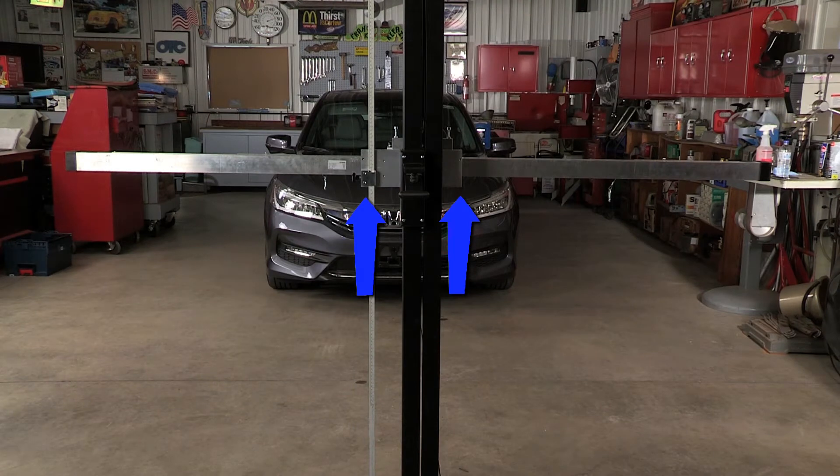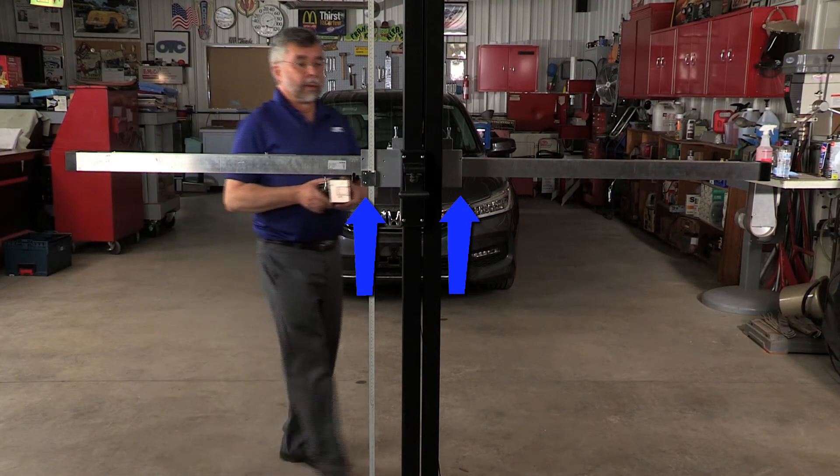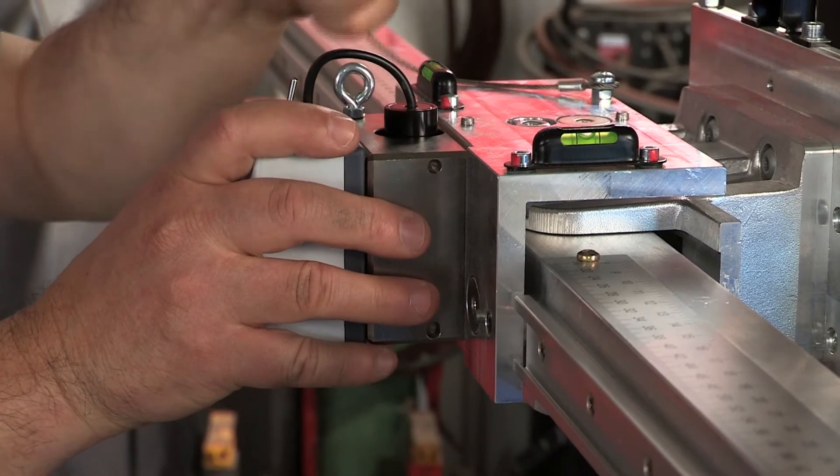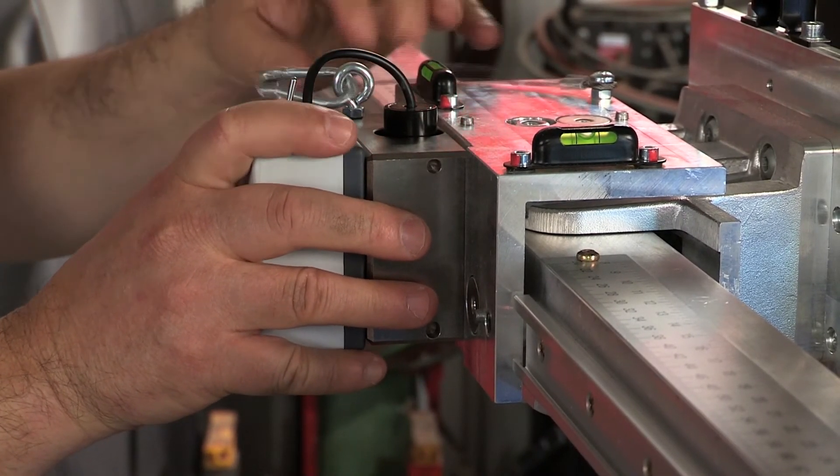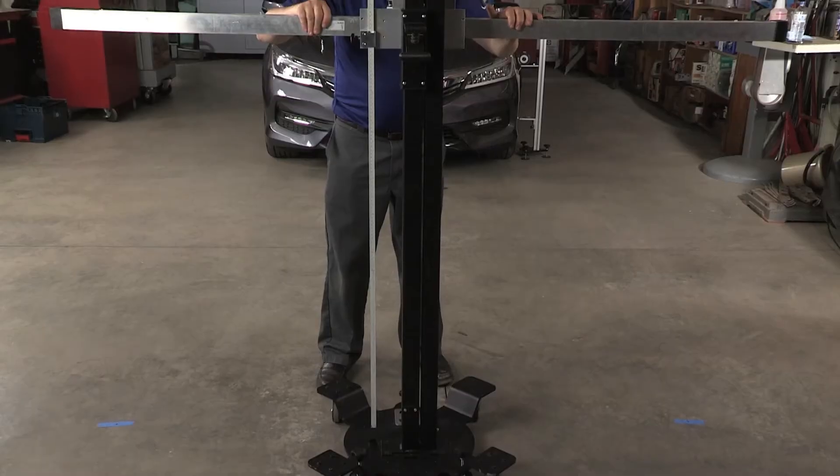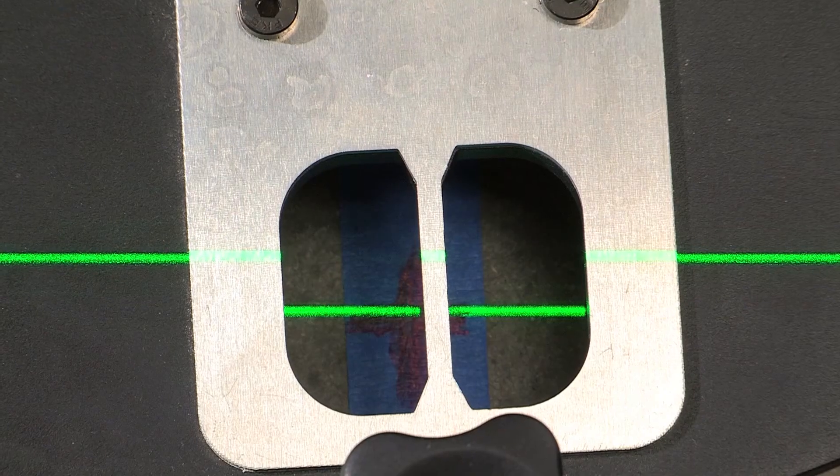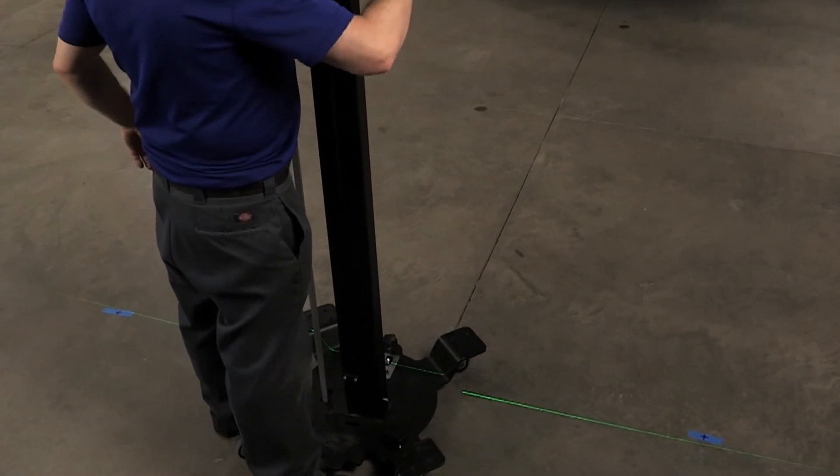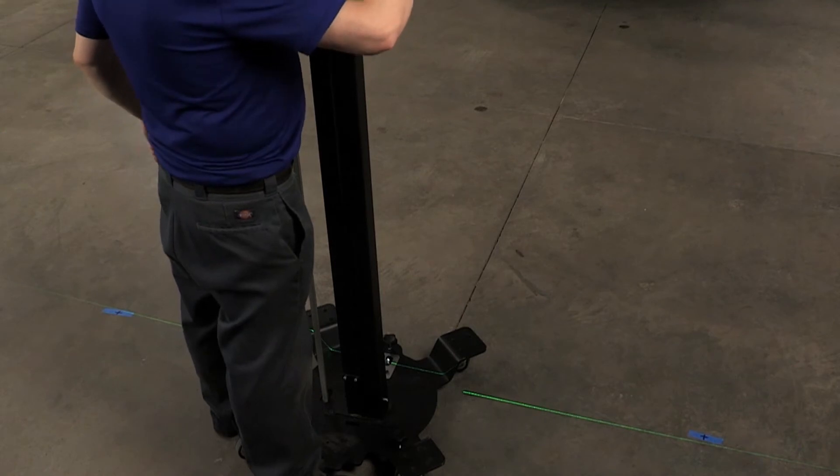Let us go ahead and set up the target stand. Move the horizontal target bar to the center position of the stand. Put the laser unit in horizontal centering position and connect the safety wire cable. Turn on the laser. Move the target stand to the center mark located between the two reference marks you made earlier. Align the laser close to the reference marks that you made earlier.